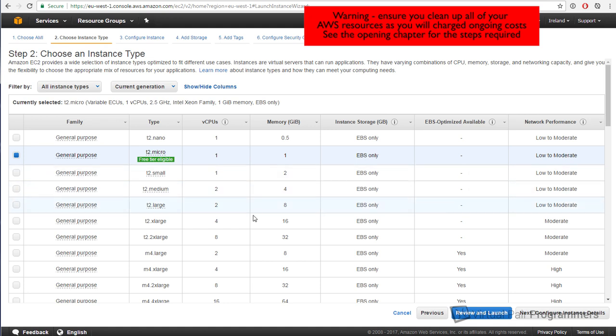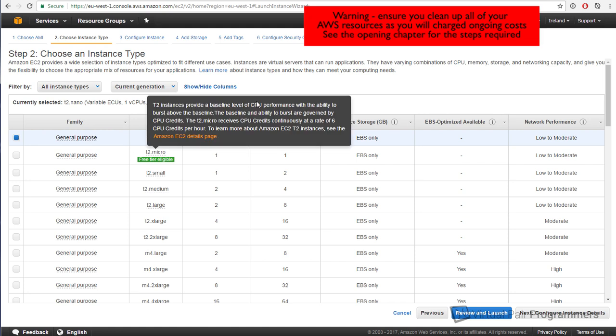But whichever way you use it, on step 2 for the instance type, I'm going to suggest that we go for the T2 Nano instance. This is the smallest and least powerful instance type that AWS supports. Now, this may have changed by the time you watch this video. The 2 is the generation number of that instance type. And it may well be by the time you watch this that they've moved on to the 3rd or the 4th or the 5th generation, which in general would just mean it's more powerful for the same cost.